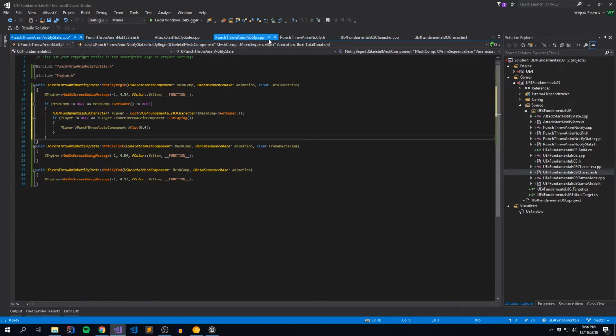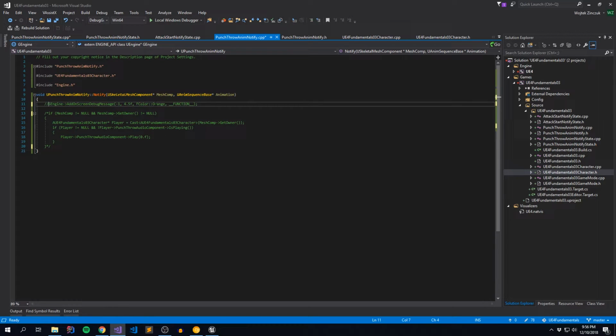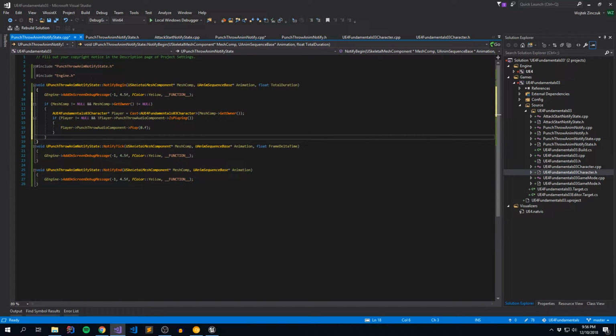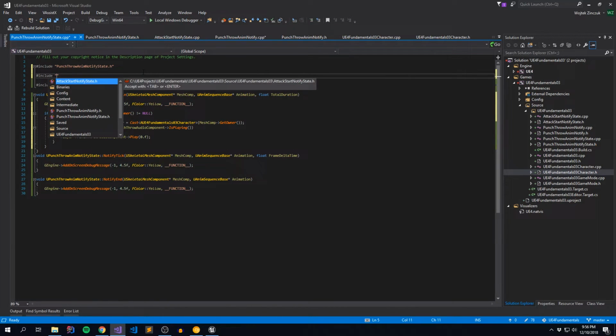We're going to take it out, or rather comment it out in our notify section so it doesn't play back twice. And we'll even take off this log message so it's not polluting our files too much. Let's just make sure this guy looks okay. Yep, that looks good. And then the only thing we're missing is the header definition.